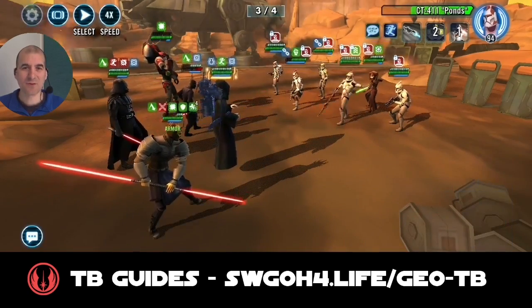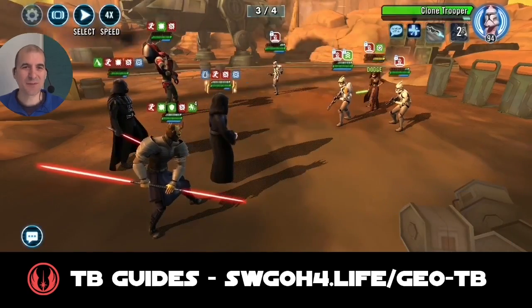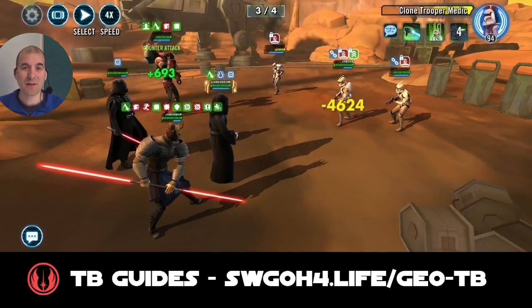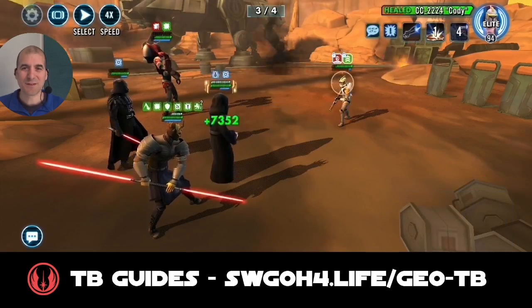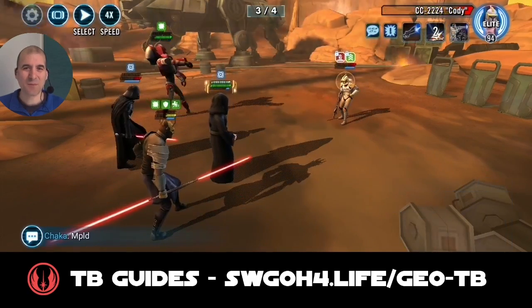Alright, so I lost Royal Guard there, I lost Maul, and I'm like, alright, time to pop the ultimate, because we have to start doing some damage to these guys before they decimate the rest of my team. Alright, so now we're in the ultimate, no more healing there from Sith Eternal, so he will have to pretty much soon carry this battle all by himself.